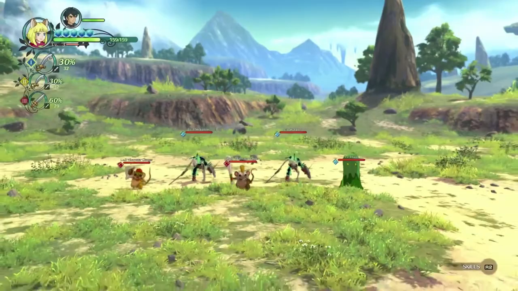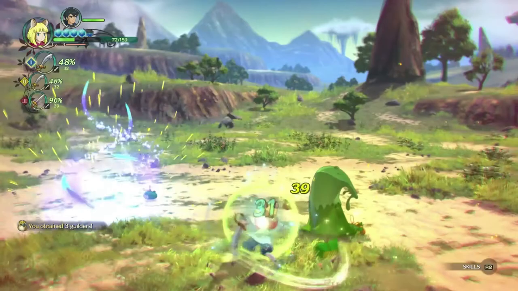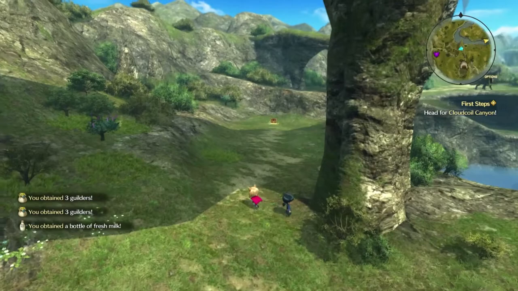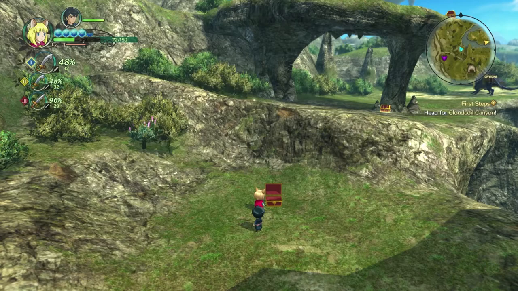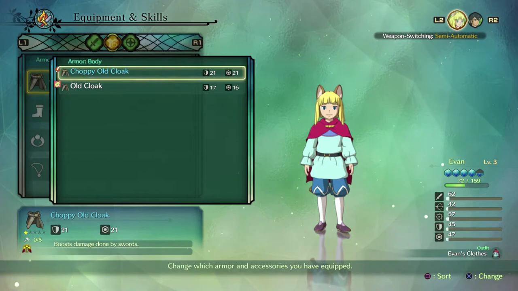Okay, go get you, Whamster Banger. Come on! We're almost dead. That was fast. Get all this stuff. Oh god, I forgot that they regenerated. Get you. Chesty poo. How do we get up there? A choppy old cloak. We want this. Choppy old cloak. 21. Okay.